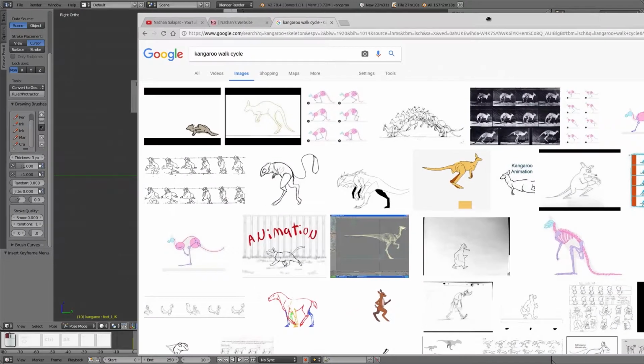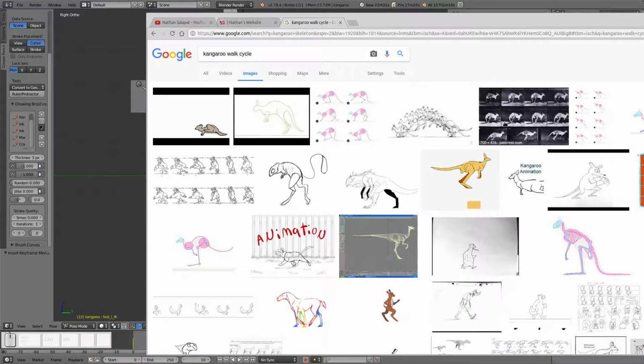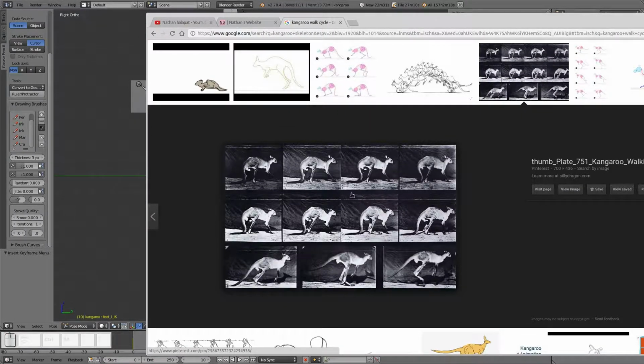Ostriches do. I used that when I made my ostrich animation, but this I guess is our best bet. So here it's walking on all four legs instead of hopping around. It's kind of hopping in these lower frames. This isn't really the best because this contrast is horrible, but it's kind of good to see how they actually walk. This one looks totally jacked. I can't tell what's going on here.